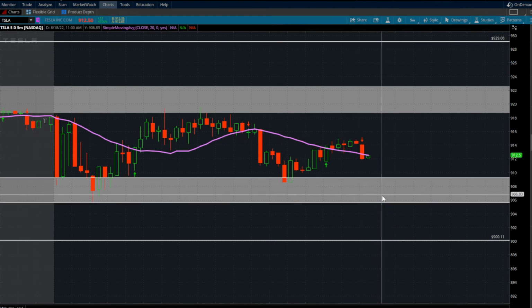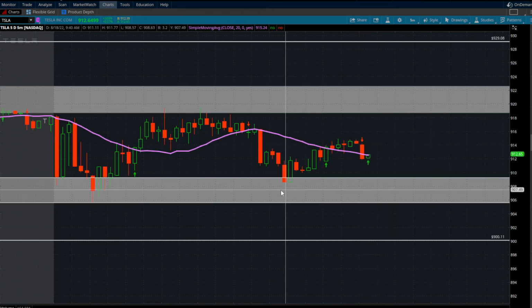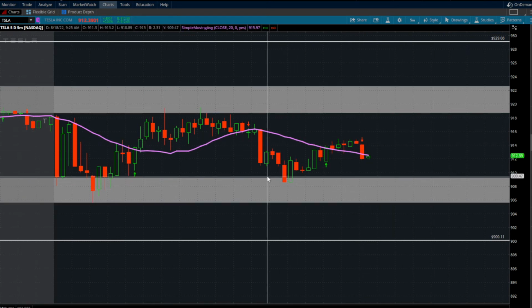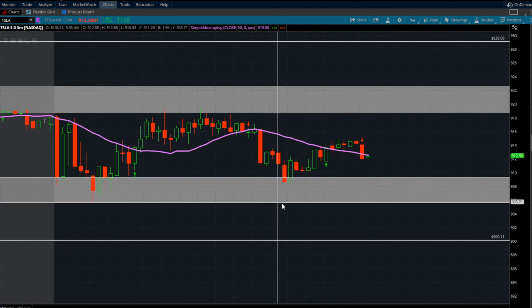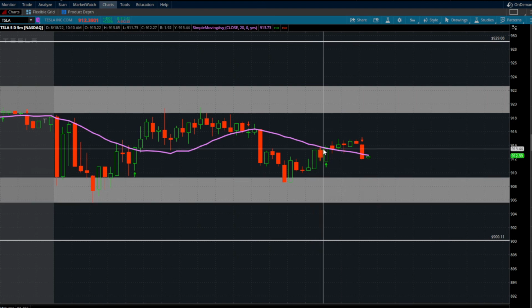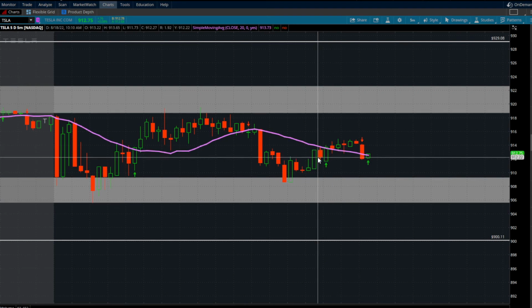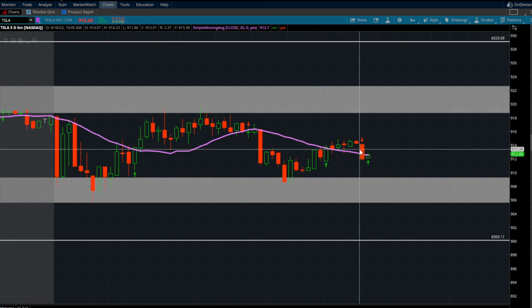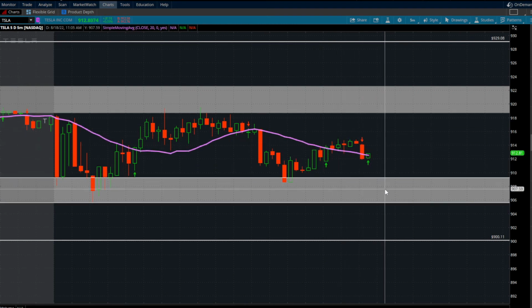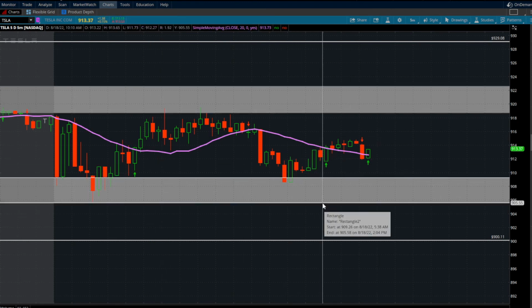So I'm really not going to be looking for anything on the short side unless we lose the 905. Definitely to the top side. If you just look at technicals right now, as long as we are holding this zone here, it's okay to sit long. Does that mean you're not going to be in any drawdown? Of course not, right? Let's say you've bought Tesla at a price of 910 to 915, and Tesla comes back down to 907, 909. You're definitely going to be sitting through some drawdown, but technically from a supply and demand standpoint, you're okay holding the long as long as we are over 905.